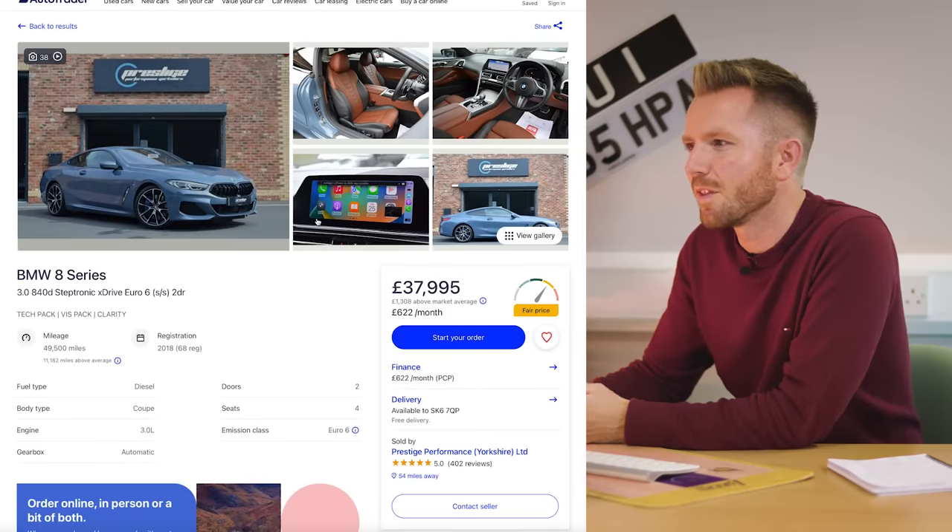If you want something even quicker than the S7, take a look at the Audi RS5. You can pick up some ropey examples for around £15,000, but for £20,000 you'll get a genuinely nice one. Take a look at this one: a 2011, only done 43,000 miles, at £19,995. Look at the size of those exhausts. It's only had two previous owners and it's in that Daytona Pearl colour, which is one of Audi's best. You'd be running around in a genuine RS Audi for the same price as a brand new Fiesta. In terms of performance: 0-62 in four and a half seconds with a 444 brake horsepower 4.2-litre V8. Just unbelievable — that has lost around £50,000 in value. Definitely worthy of this list.